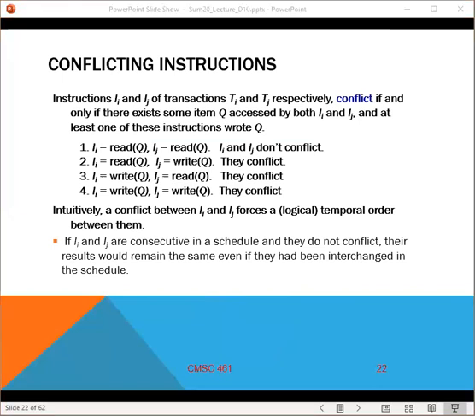So here are those rules we were talking about, stated a little more formally. Intuitively, again, for instructions operating on the same item, we can only swap reads on both those items. For instructions operating on different items, we can swap reads and writes. But here's the formal set of rules, and they will not conflict if they're both doing reads on the same object. If they're doing a read and a write on the same object, they conflict. Same thing here. If they're both doing writes on the same object, they conflict. But if they're working on different objects, then we can swap them, and that's no problem.